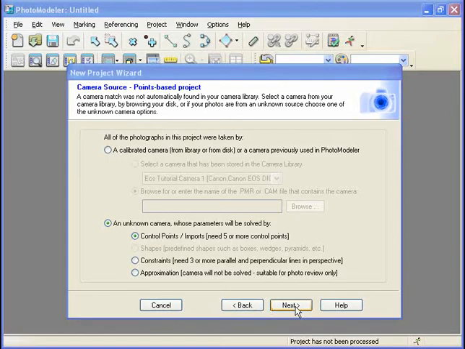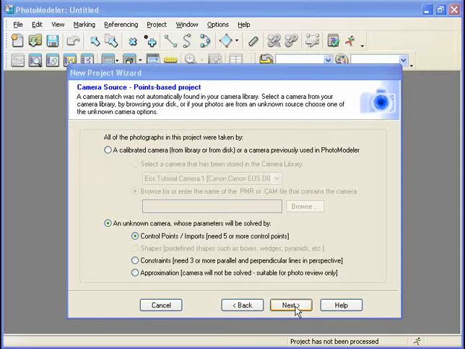PhotoModeler's inverse camera function has the ability to solve for 3 different camera parameters on the unknown camera: focal length, principal point, and format size. By default, only focal length solve is turned on. The Camera Setup Wizard computes a reasonable format size given the image size and the assumption of square pixels. For this reason, format size usually does not need to be solved for.